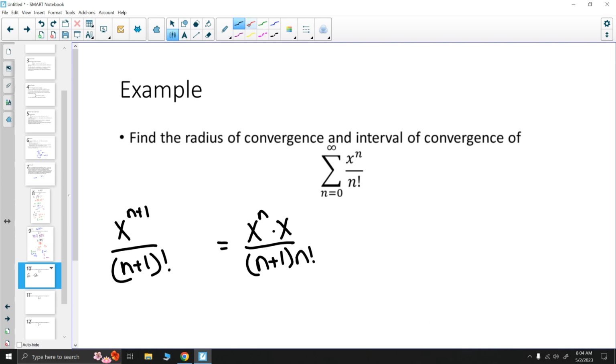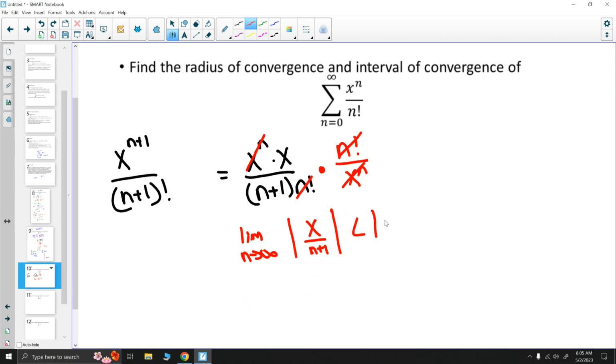And that's just one of those things that you should recognize: when I have an n factorial, I'm going to end up having to cancel out. I need to get an n factorial out of this n plus 1 factorial. Stuff like that. Anyway, it's divided by this thing, so that's times the reciprocal, n factorial over x to the n. So notice again, I basically wrote it in this form to prepare myself to cancel things out. I need an x to the n, that's there, it's canceled. N factorial, canceled. So we're taking the limit as n approaches infinity of x over n plus 1, and we want to show when this is less than 1.